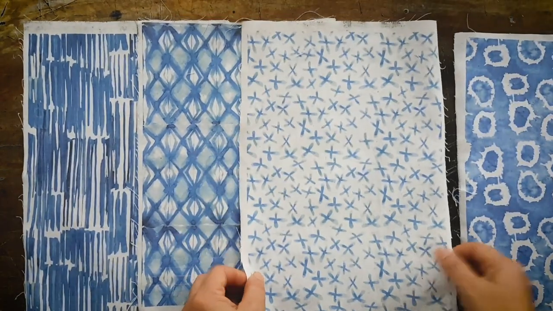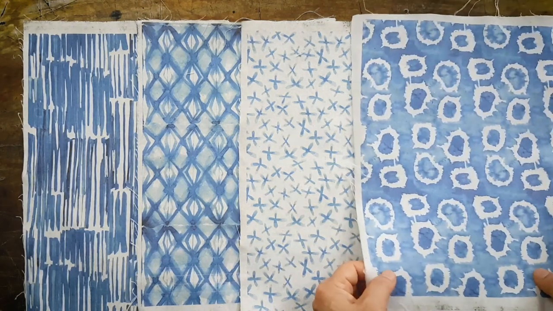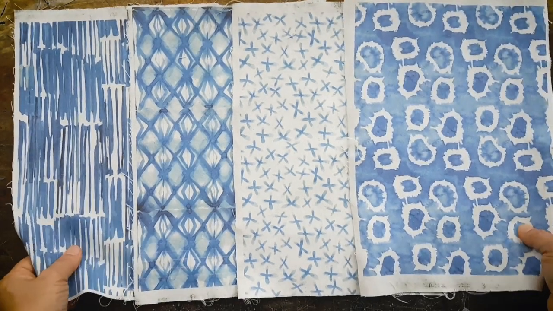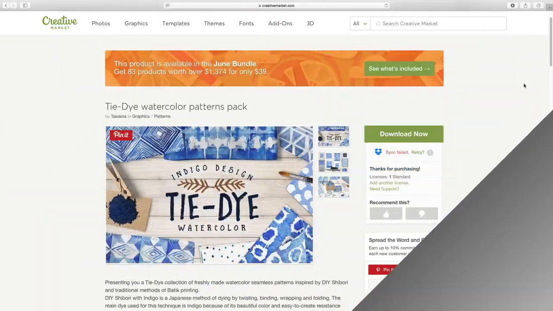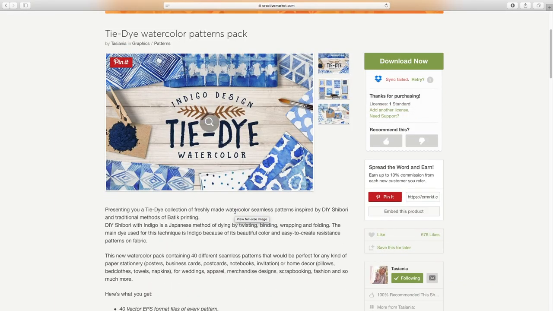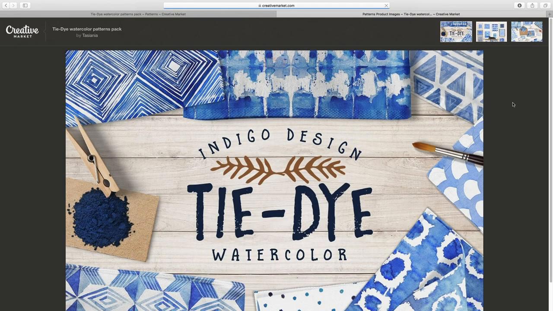Hello YouTube, today I'm going to show you how to print on fabric with your printer with the help of double-sided sticky tape. The pattern for this project is from Creative Market by Taziana. I will show you there are 40 patterns in this pack and they are all very lovely.